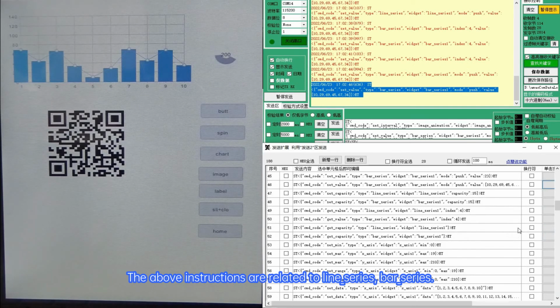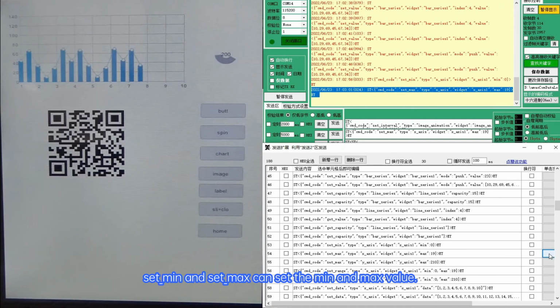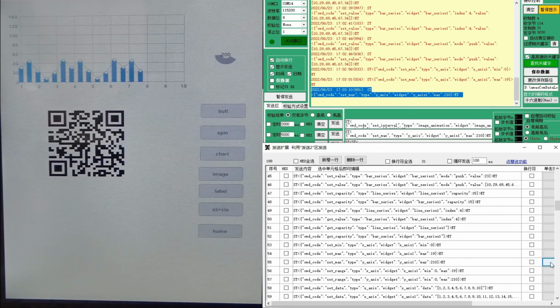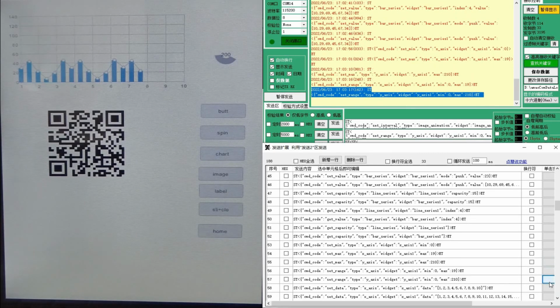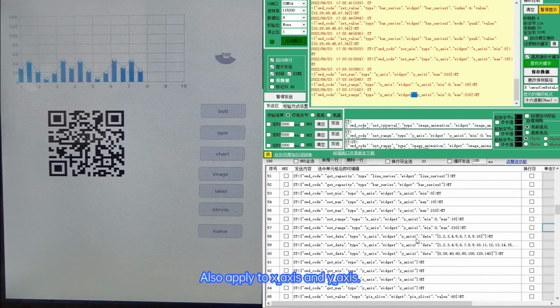The above instructions are related to line series and bar series. Set min and set max can set the min and max value, applying to the x-axis and y-axis. Set range can set the range of the curve axis, also applying to the x-axis and y-axis.